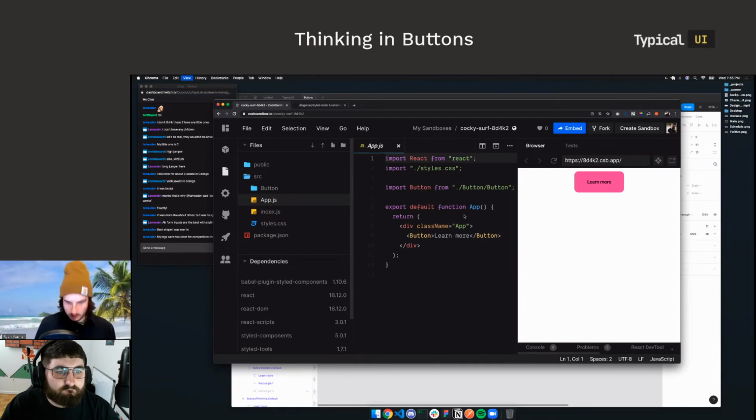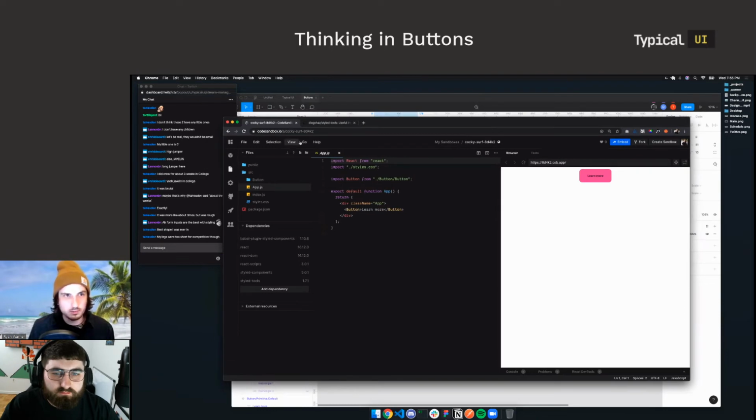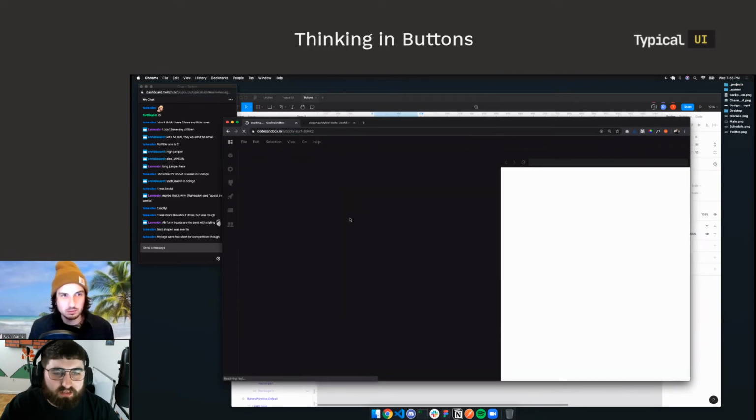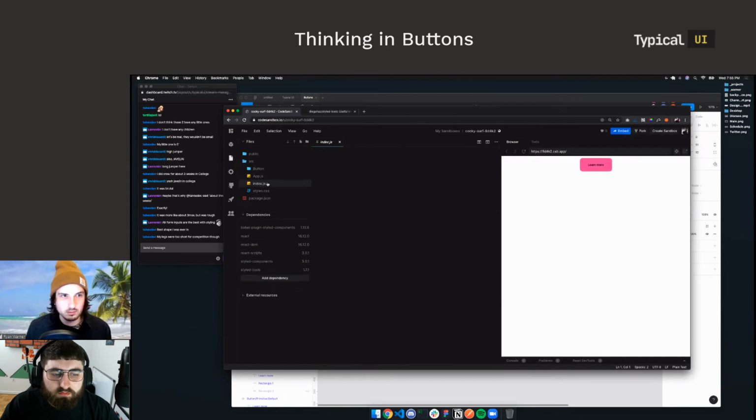Oh, I can't click on anything. This is really weird. Try an incognito tab just for shits and gigs. There we go. I refreshed and it started working. Oh, okay, cool.